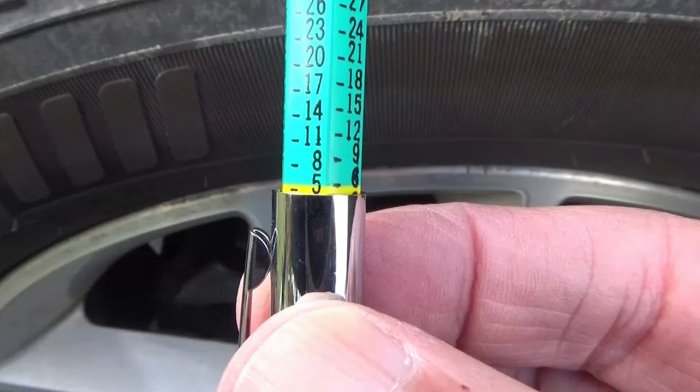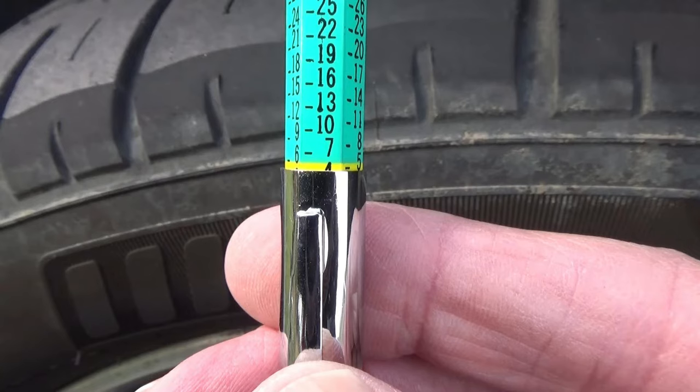To get your reading, look at the mark that's right above the silver barrel on this gauge. I see a little bit of yellow showing — that's the caution range. I can see the 5 mark, but right at the very edge, I can see the mark for 4/32nds of an inch. 2/32nds is the real danger point, so that's close enough that I know I'm going to need new tires pretty soon.